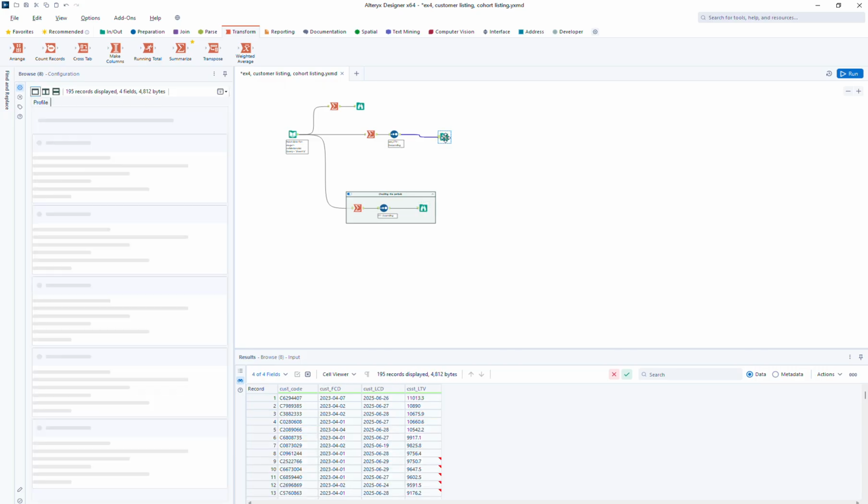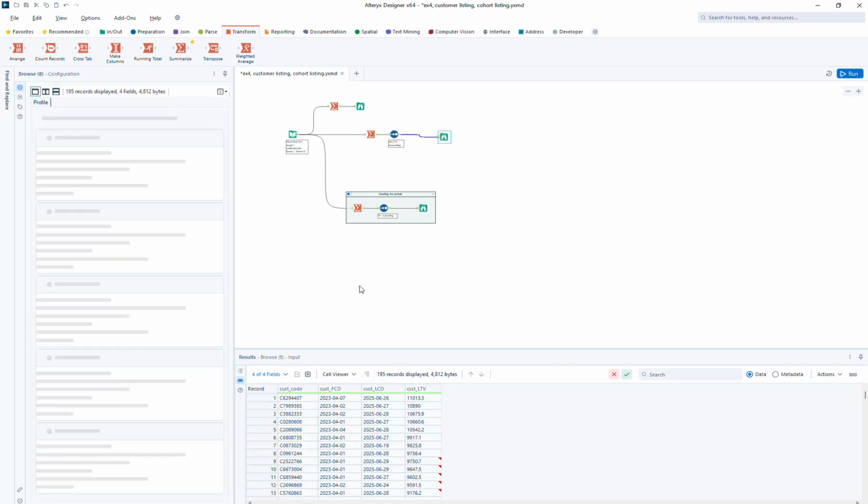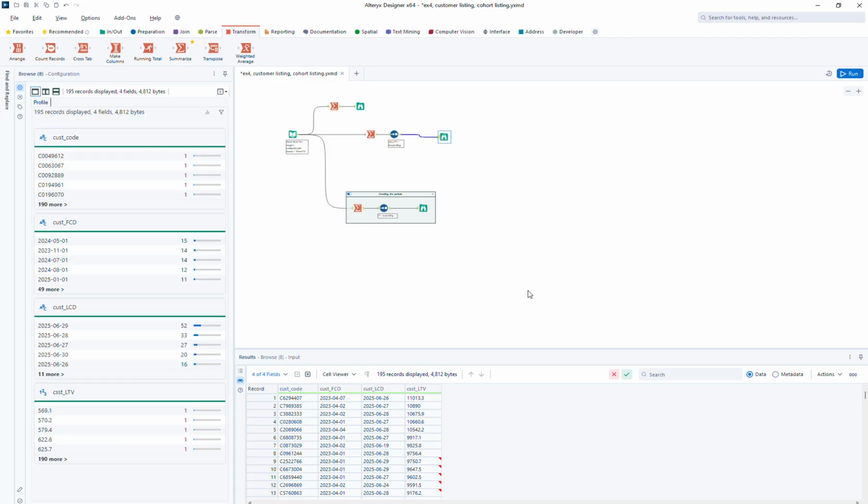So the historical period is about 30 months or 3 periods in this case: FY23, FY24, and YTD25, 3 periods and 30 months. So this number is fine. This number is also fine, because after I list the customer here, I will have 190. So that is done with the customer listing.